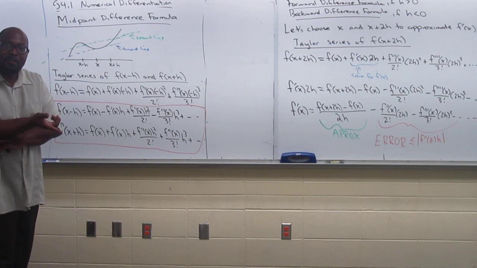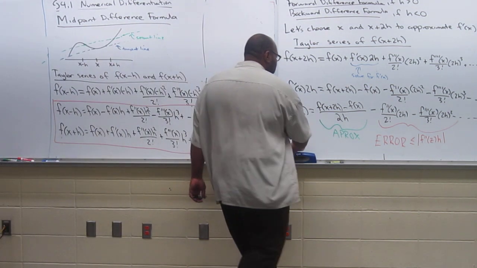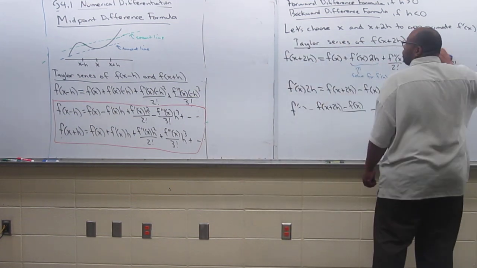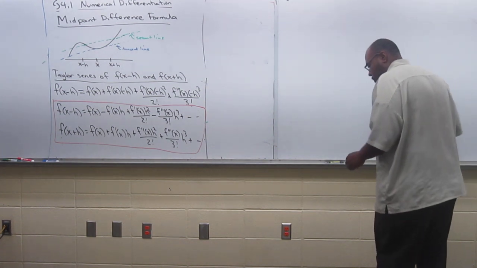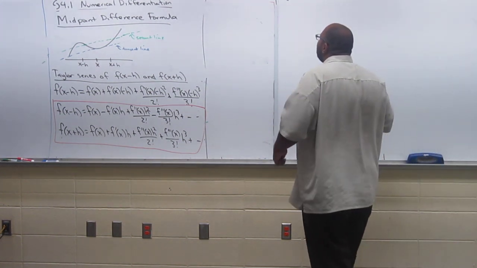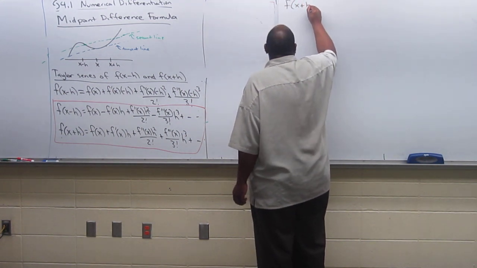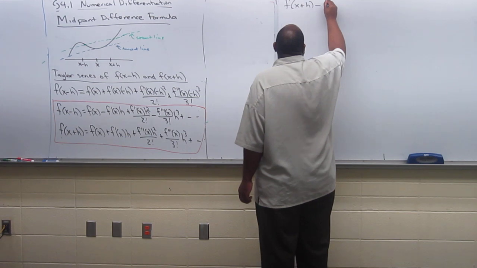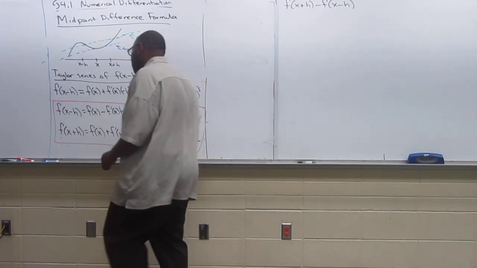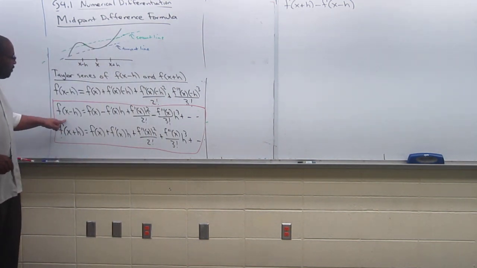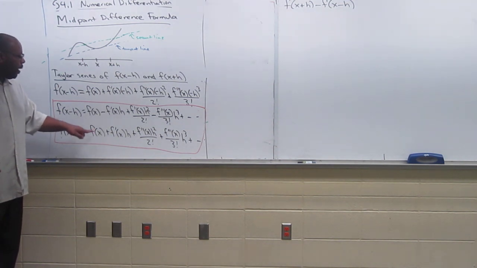Well, I can subtract them, right? I can subtract these two. So that's what I'm going to do here. Now, which one goes first? Well, it really doesn't matter. I'm going to do f of x plus h minus f of x minus h, right? So I'm going to do this one minus this one.